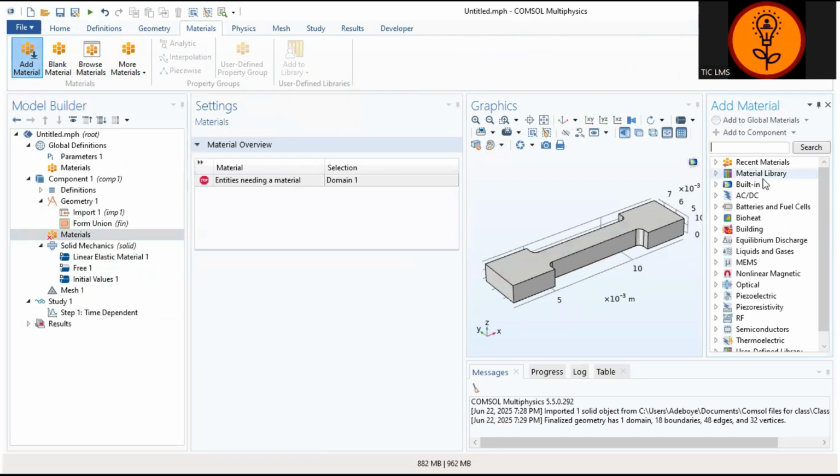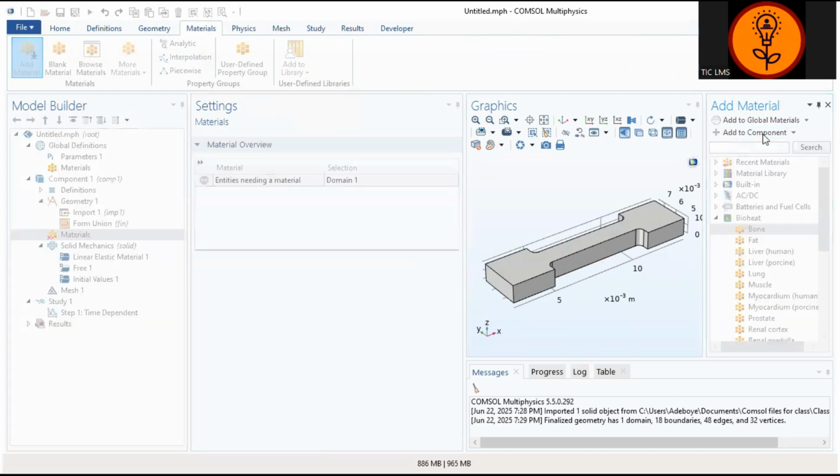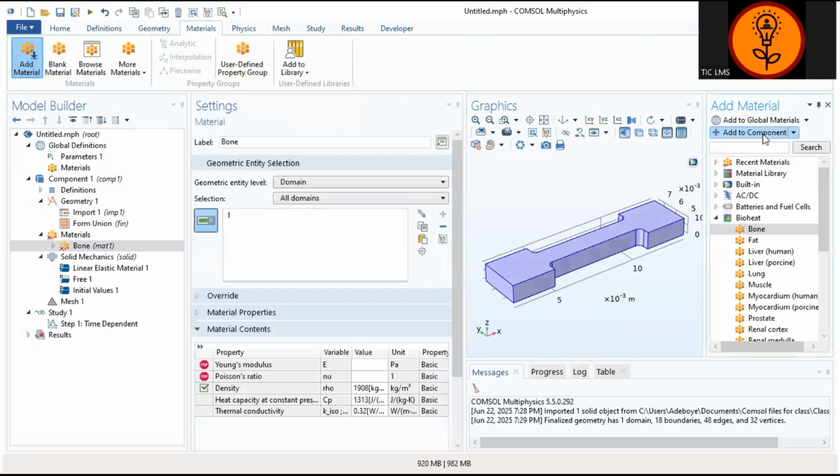Then on the far right, you have add material, and you search for, you go to bioheats and then bone. Move on to add to components. So we've added that to the components.